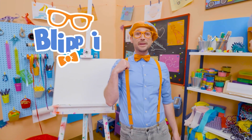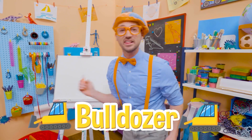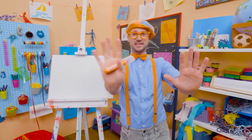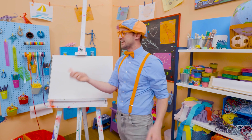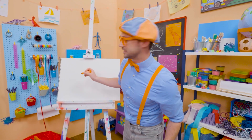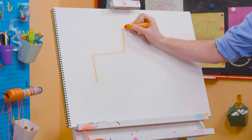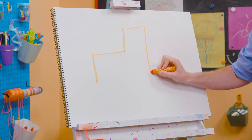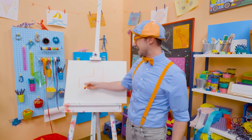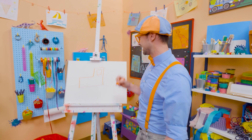Hey, it's me, Blippi. And you know what we're drawing today? A bulldozer! I love bulldozers — they're so big and heavy, and they push with that front blade anything and everything out of their way. All right, let's use the color orange. A lot of construction vehicles are the color orange. So let's draw a line right here at a 90-degree angle, and then another line, and another line, and down. What does that look like? Looks like a backwards L. This is where the engine is, and that's where the operator sits. We need to give them a square for a window so they can see.